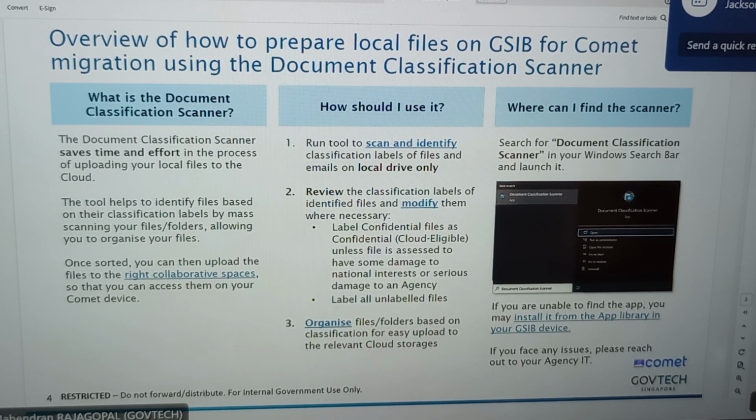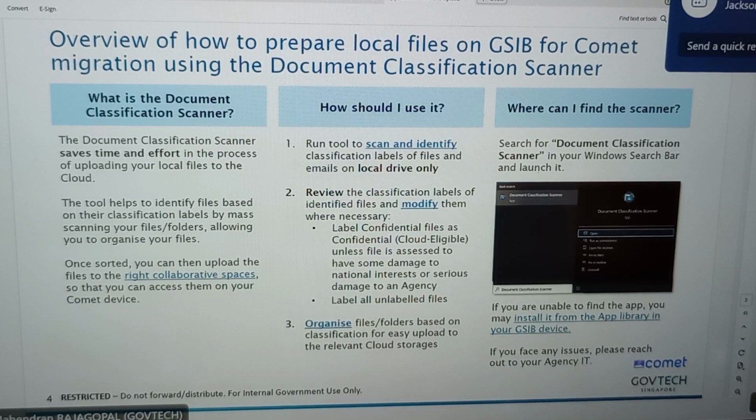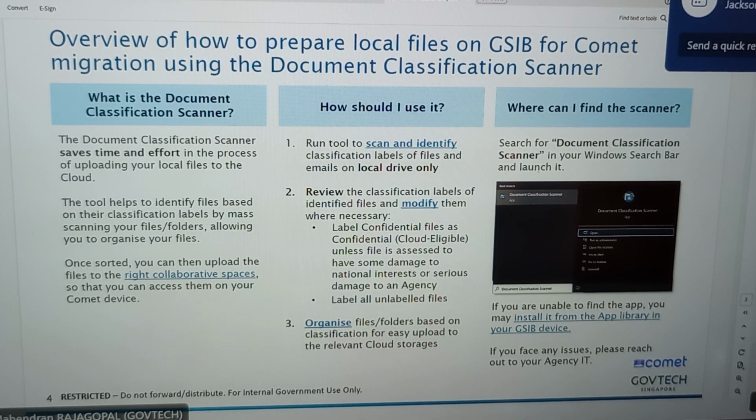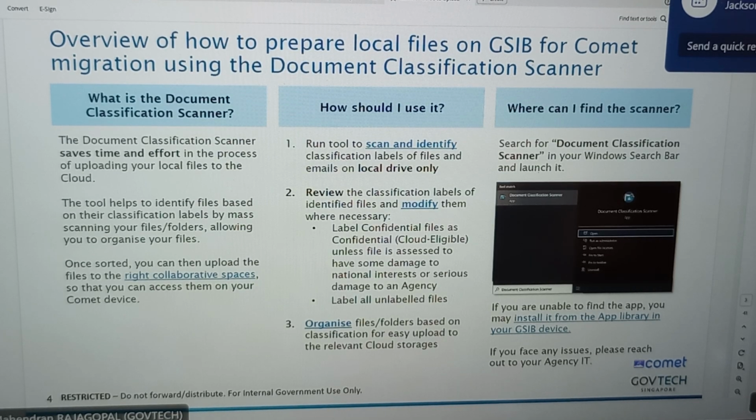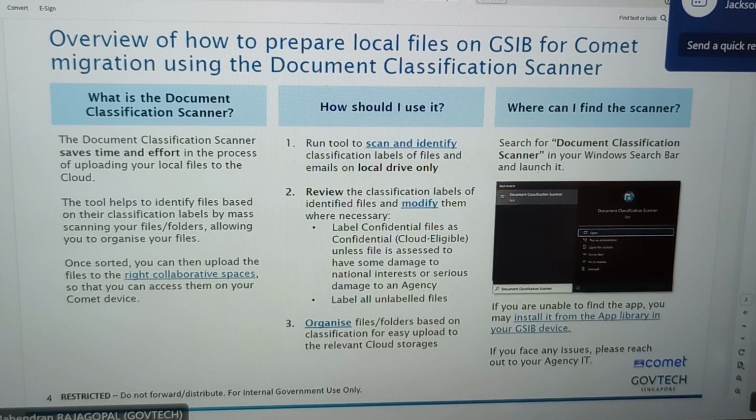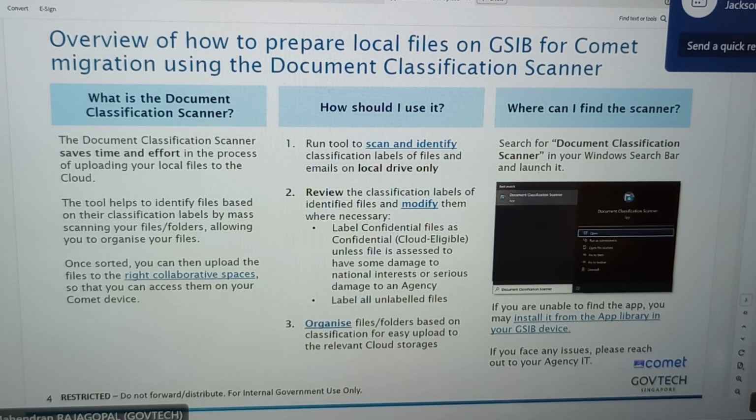It will also list some of the files that were not classified. You have to do the classification in accordance with the data classification, and then you can plan or organize these files into a specific folder to migrate to the cloud platform.